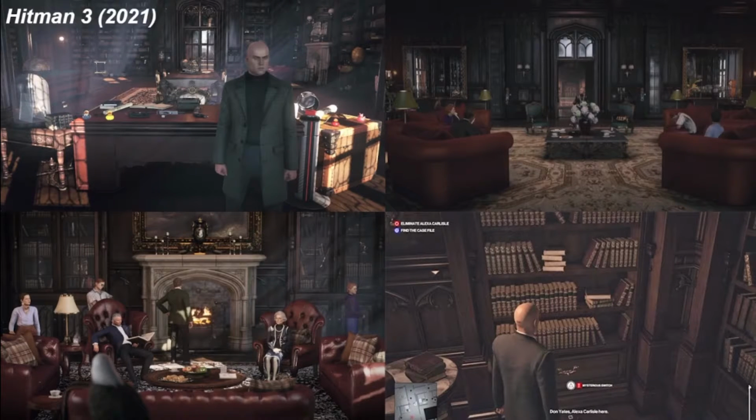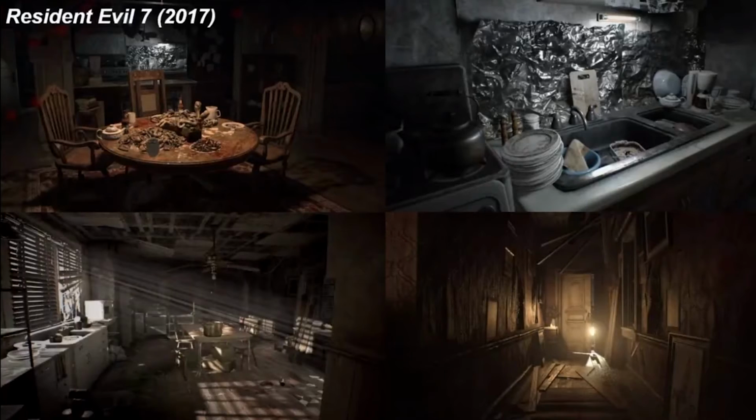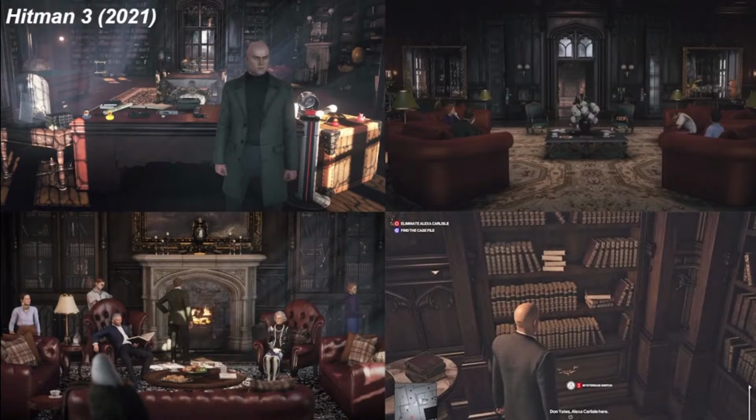In a much more clean example, we have a game like Hitman 3, specifically the level in England, if I'm not mistaken, which, while not as chaotic as the Baker House from Resident Evil 7, still does a fantastic job of conveying that this is a very high-class mansion with many years of history behind it. There's tons of decor everywhere along the tables, lots of artifacts all over the desks. This really does make you feel like it is a properly furnished house that people actually live in and have lived in for potentially centuries.